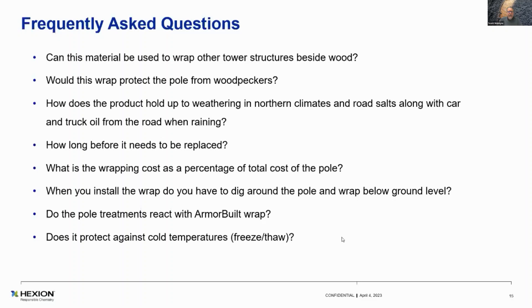It does help protect from woodpeckers. Out of 110,000 poles, we've only seen one time where a woodpecker had the tenacity to make a small hole — a little bigger than a golf ball — and they never came back. It's very difficult to get through. Woodpeckers destroy between 11,000 and 17,000 poles a year. There are woodpeckers in the boreal forest, eastern U.S., down south, North Carolina, South Carolina, Minnesota. They really love to beat on poles — for nesting, for resonance, to attract mates. Their sound carries a long way on the pole easement, so they think they're tough. Armour Built really does help with woodpeckers.